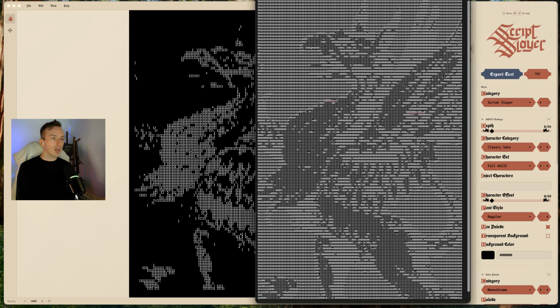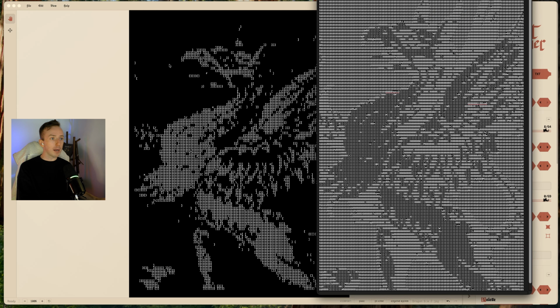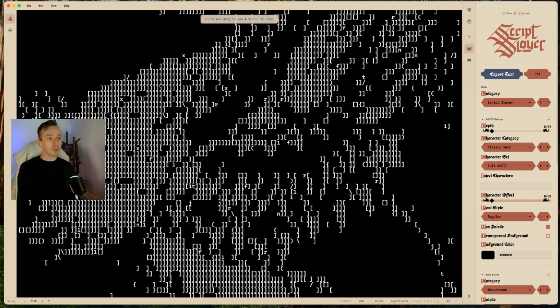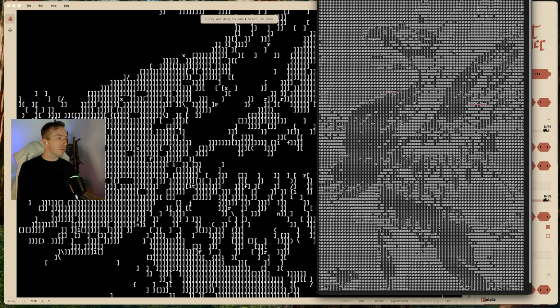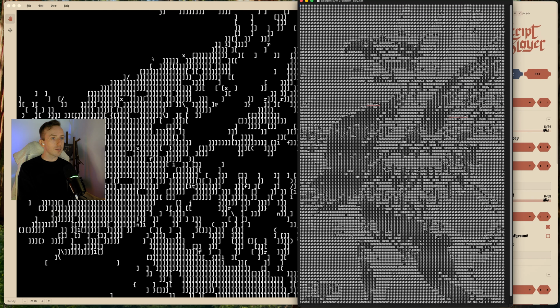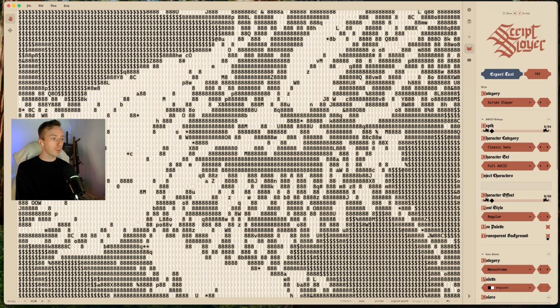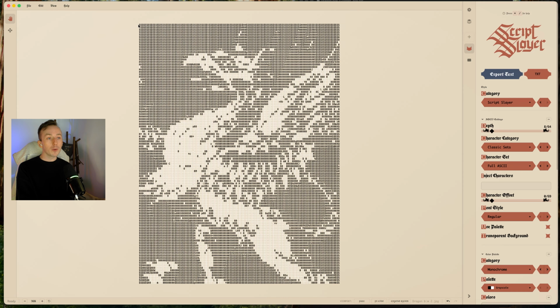Now, what you might notice is that the background of my Dither Boy work or my scripts layer work appears to be black, whereas in the TXT file, there are dollar signs there. That is because the full ASCII set has the dollar sign assigned to the darkest color. So if we tick transparent background, you will now see the correct rendering where there is no black backdrop that flattens out the black character.